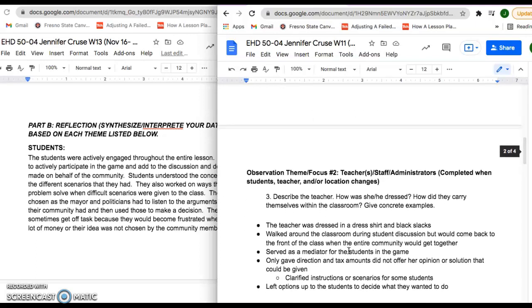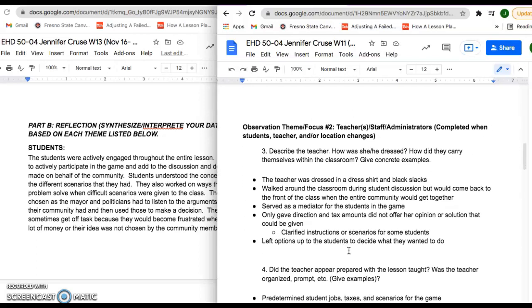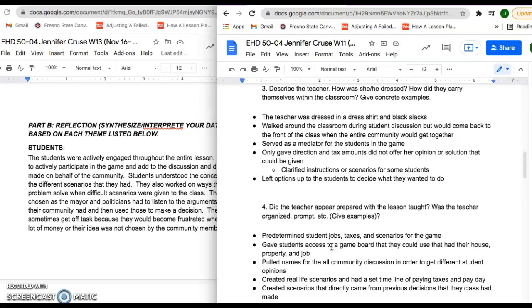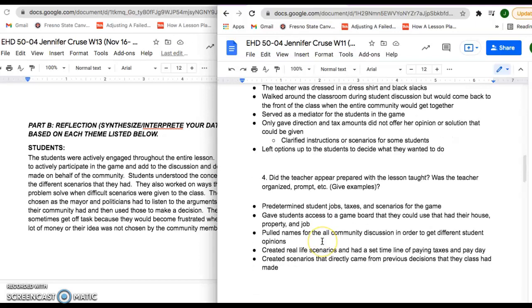And once again, the teacher was in the back, just mediating the scenario, giving the different scenarios, what they needed to do and what they needed to discuss. Very minimal instruction was given, and students were really allowed to discuss amongst themselves what they wanted to do. I think it was a great way to introduce topics and real life situations into a lesson, and to stand back and allow your students to discuss and problem solve amongst themselves.